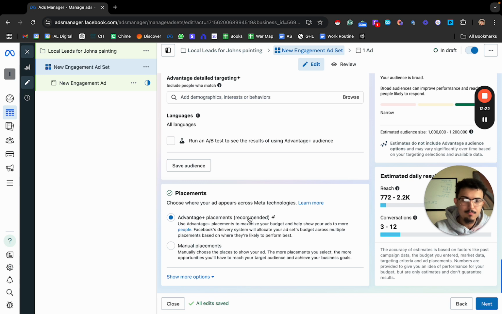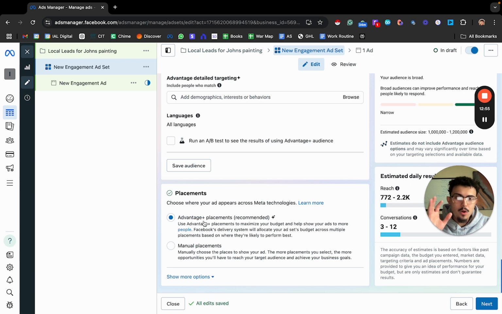Previously, if you go back to the video, this is going to be automatically picked. You're going to want to hover to the right of it, and there's going to be a little pencil icon that shows up. Click that, and you're going to want to do manual placements. The reason why we do this is because if we are at the mercy of Facebook AI, they're going to show our ad in all of the placements, and you're going to spend $3,000 on dud placements that we already know are not going to work, right?